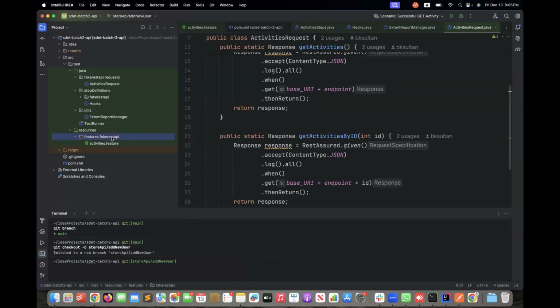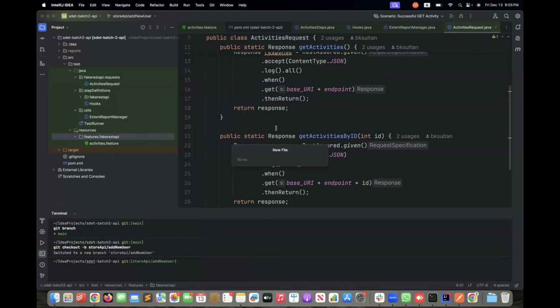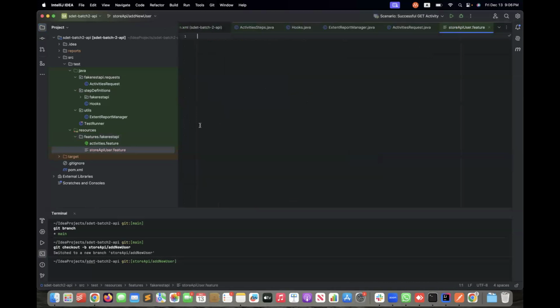Okay, now I can add store API user dot feature. Okay, let's go ahead and add that in there.